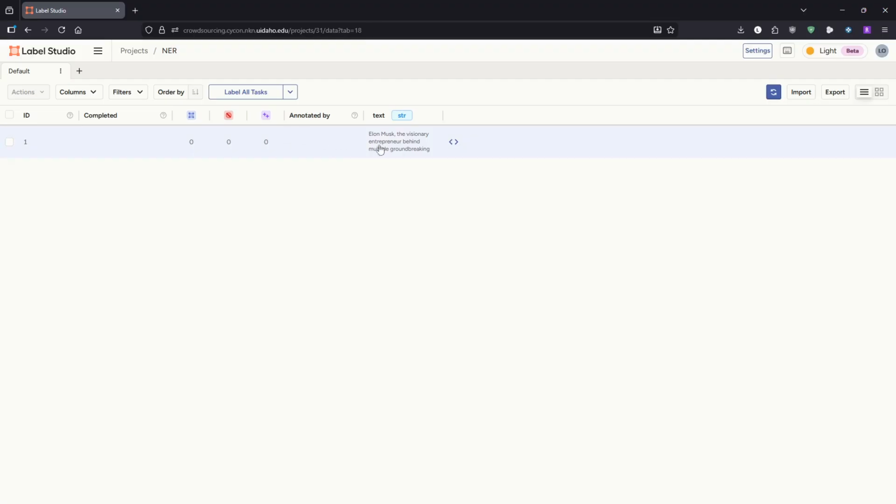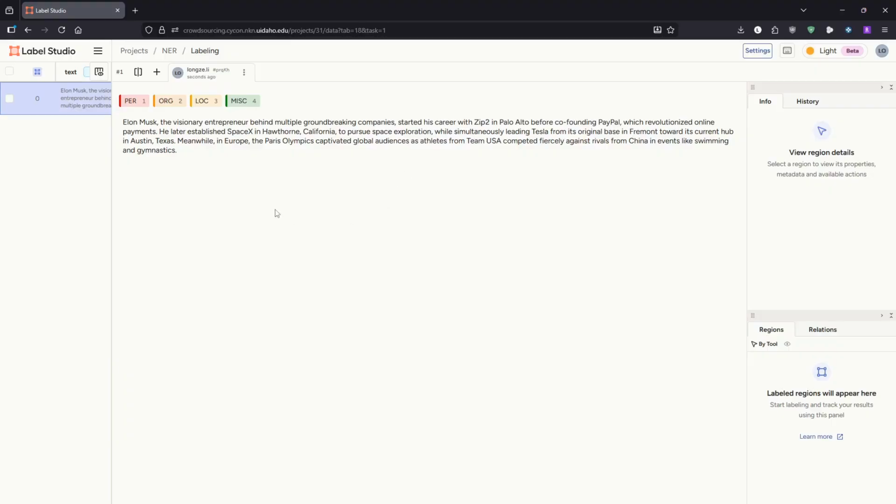Now we click this uploaded file, and this is a description of Elon Musk's profile. And then let's start the labeling. First, we see Elon Musk is a person, so it's a PER.